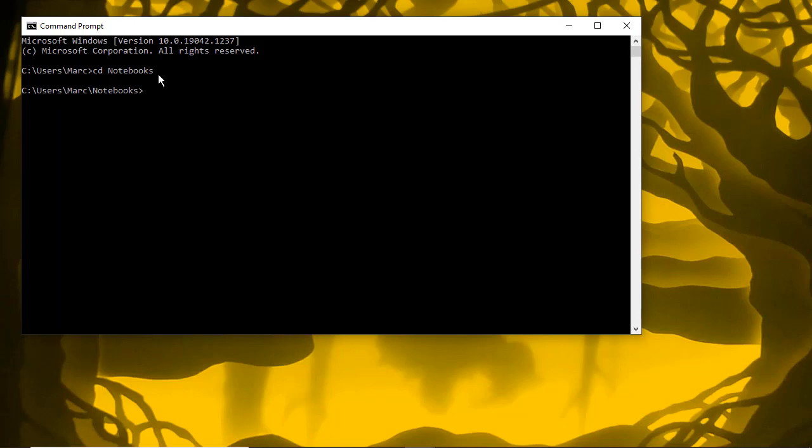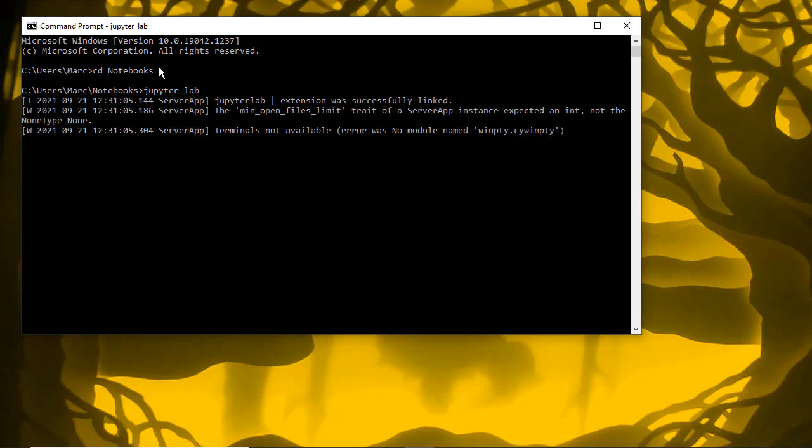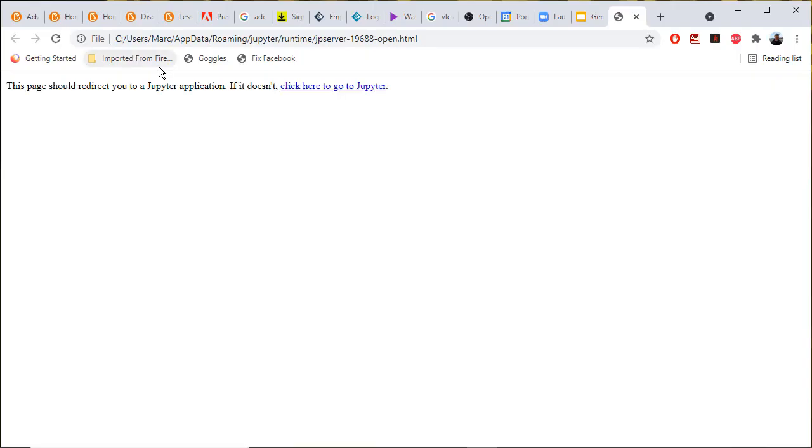This is where I'm going to launch Jupyter Lab from, and that will give me direct access to the files inside of the notebooks folder, but not outside of it. So to start Jupyter Lab, which I installed in Unit 1, I just type jupyter lab, and if your path is set up correctly, it should start up a web server with Jupyter Lab, and then it will launch a browser window.